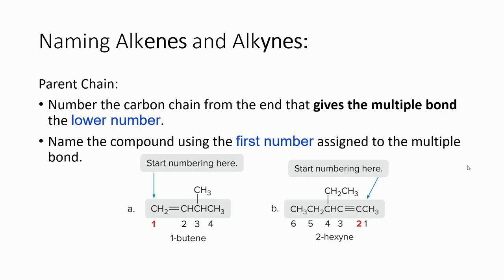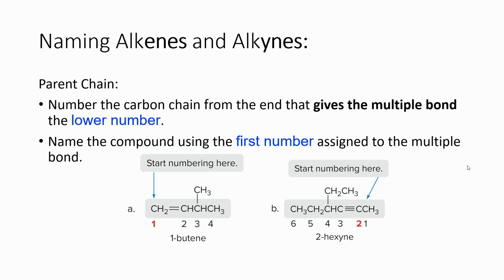Okay, so most of these rules are on there, but you can write them down again if you want. If we have a double or a triple bond, we're going to number the carbon chain so that the double or triple bond has the smallest number. We don't care about anything else. We want to prioritize the double or triple bond. So here's an example down here. We have 1-butene, excuse me. So we have 1, 2, 3, 4 carbons. We're going to number this way because it includes the double bond and it makes the double bond the smallest number. Does that make sense? Okay, and then we could add the methyl later.